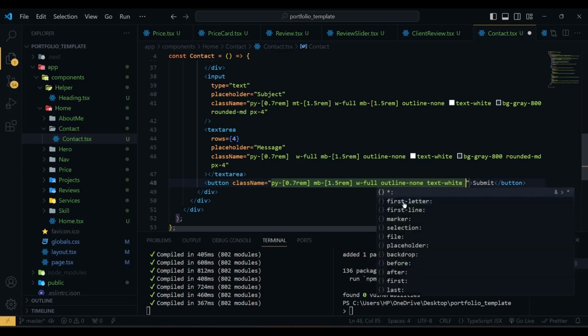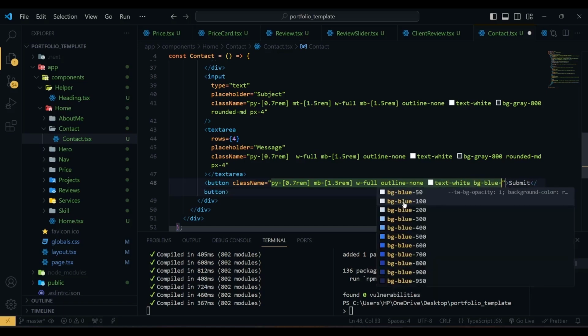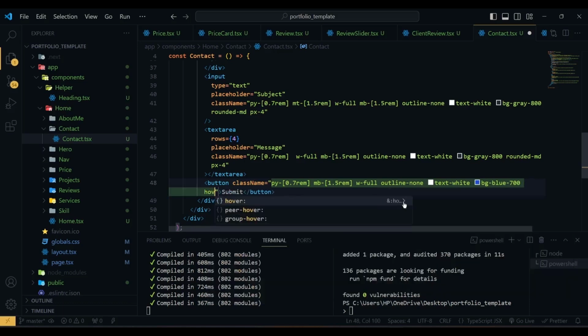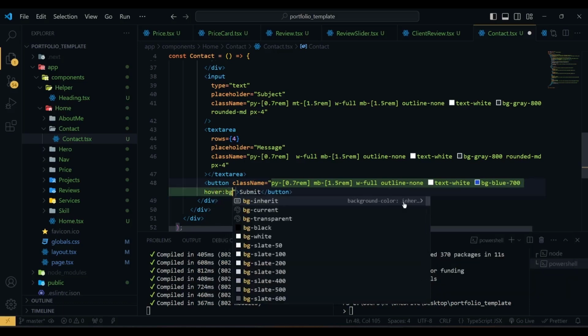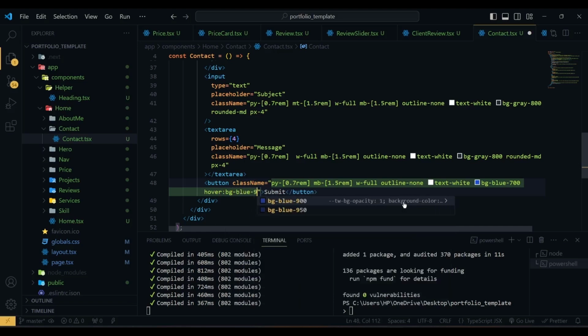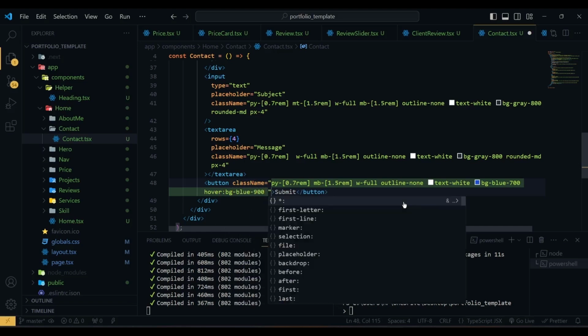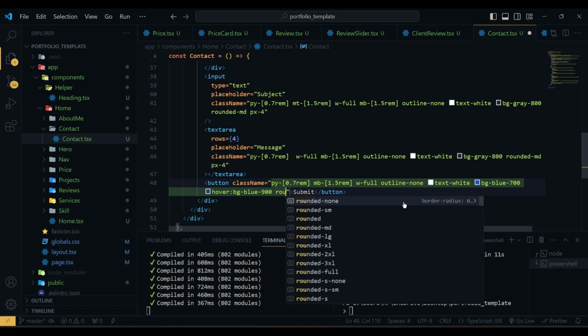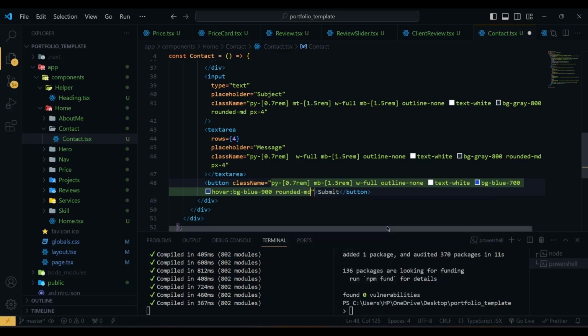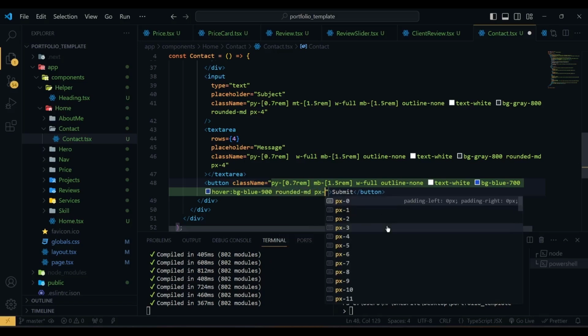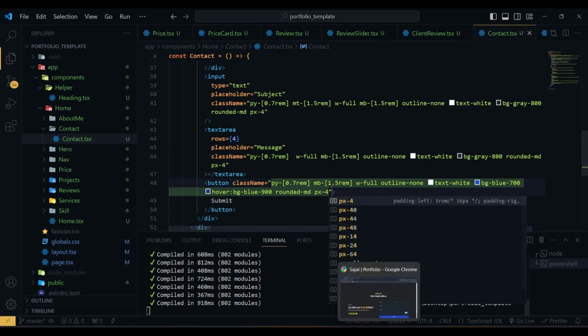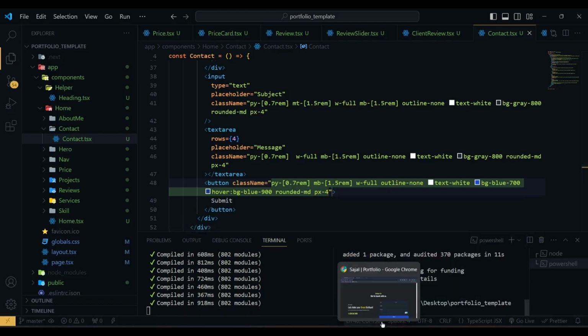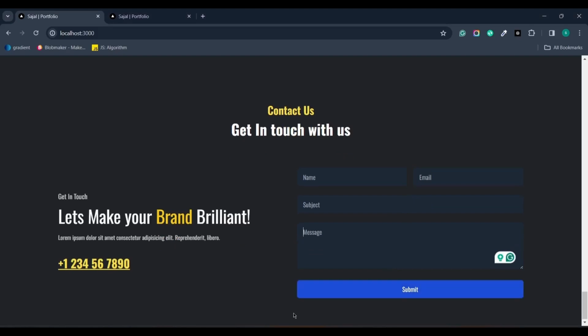Text white. BG blue 700. Hover BG blue 900. Rounded md, and px will be 4. So let's check. So this is our submit button, which looks very nice.